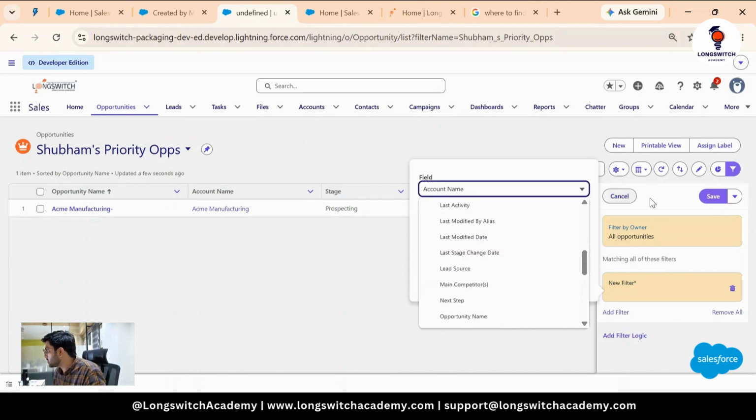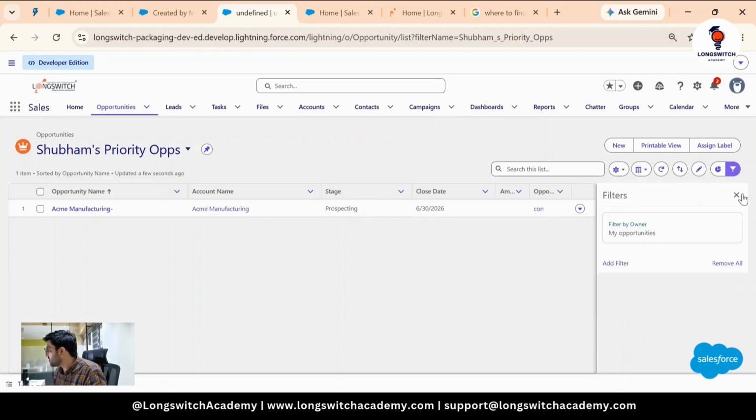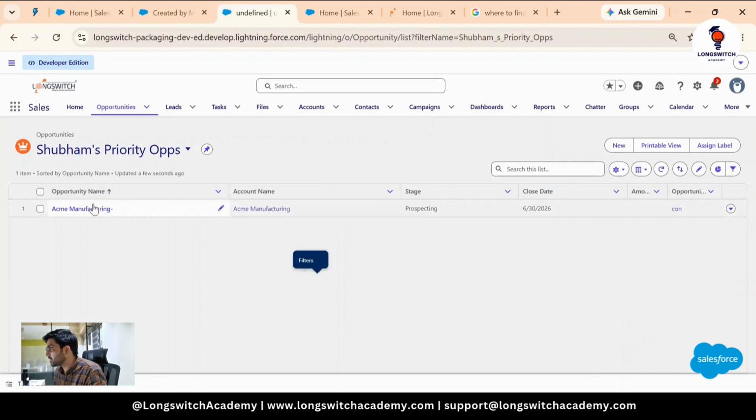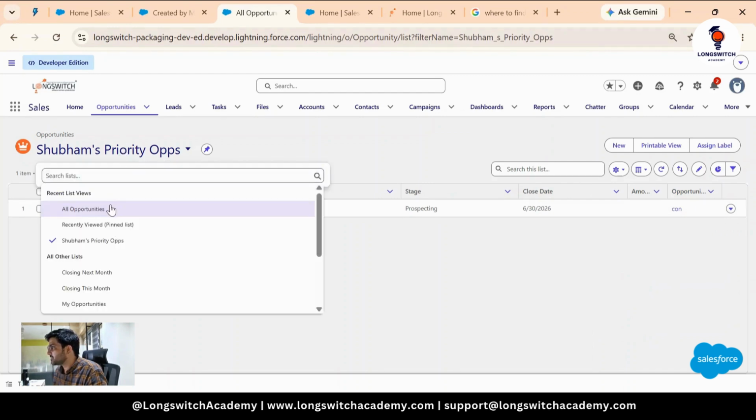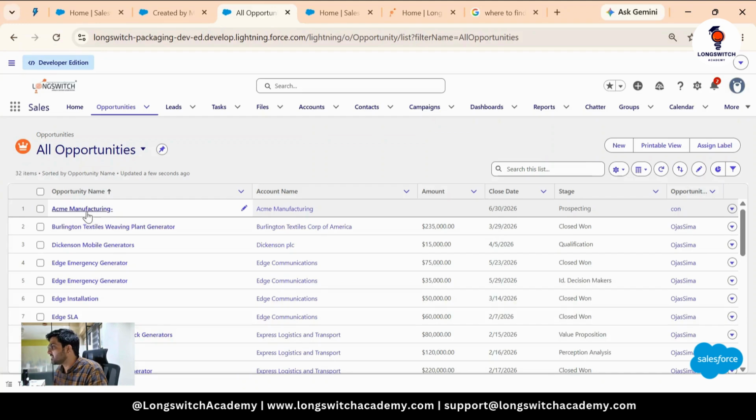No, there is no filtration available at the list view level or at the field level.